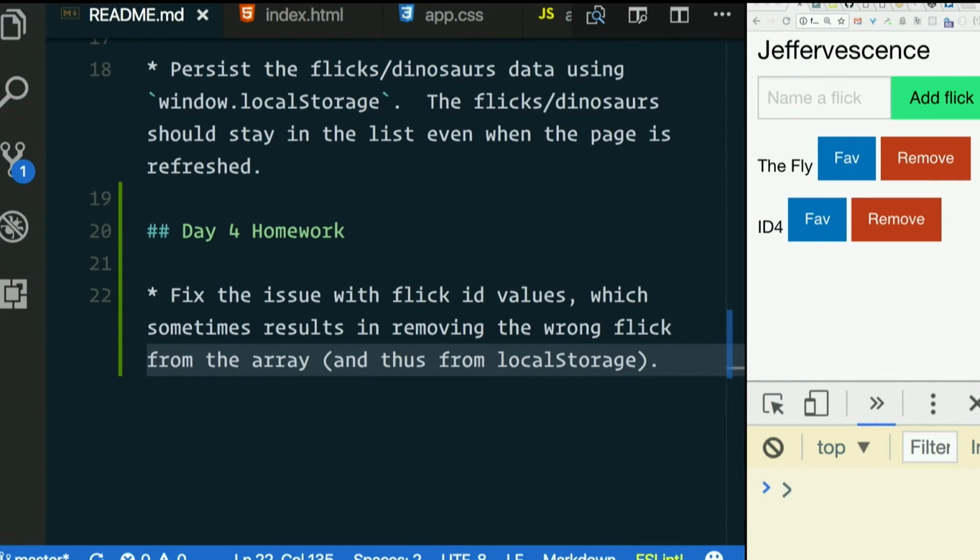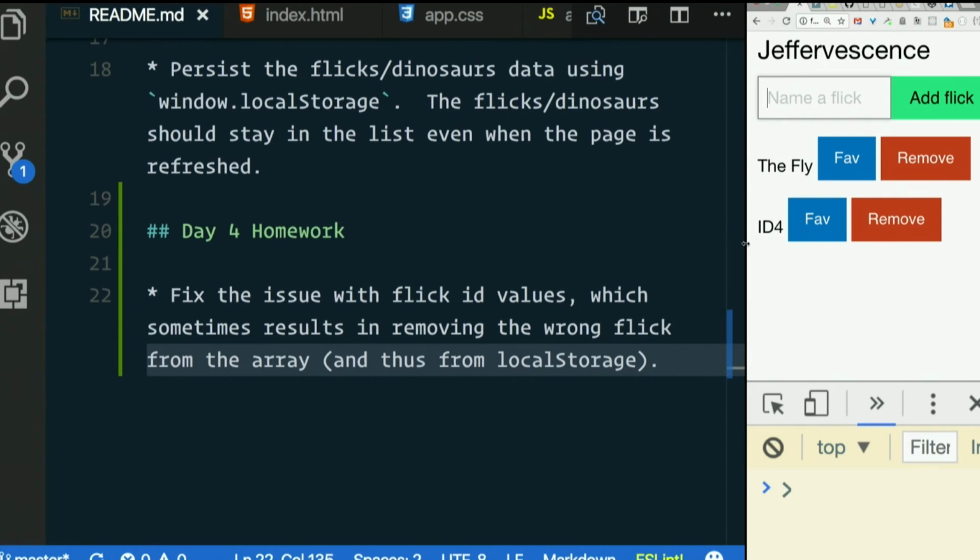Okay, what else can we do to enhance this thing? Yeah, those IDs might be important. Because what if there's another system reading the same stuff? I don't know. So if you didn't do any of the other stuff, if you didn't make move up, move down work, make it work.